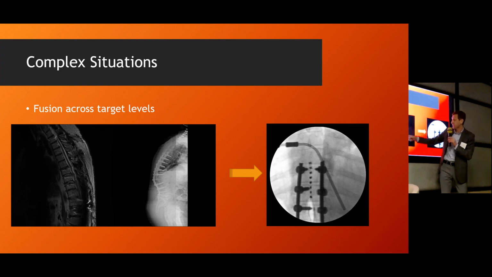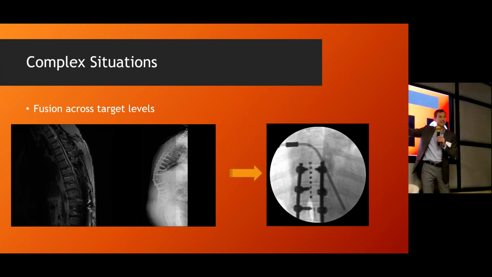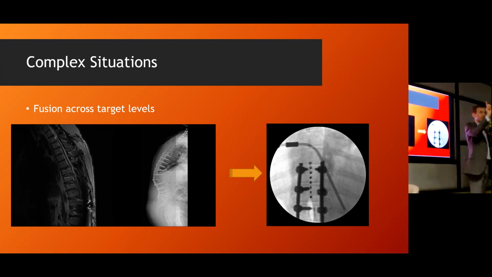If there's fusion across the target level, let's say T8, and there is no area where I can place a needle, then this requires a surgeon to do a small laminotomy, identify the dura and thread the electrodes up. It doesn't prevent a person from having it. If it's done completely by pain management, then they would say you're not a candidate for stimulation because we can't enter the epidural space. But in the neurosurgery clinic, we can enter the epidural space through a small laminotomy. You can go to the next one.